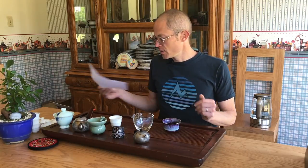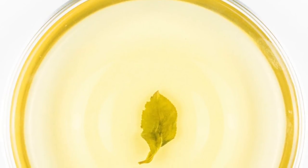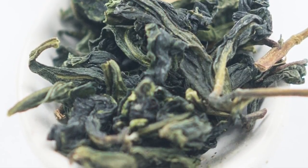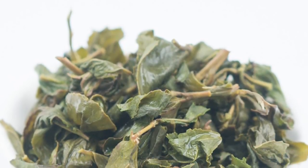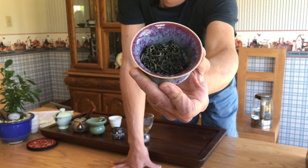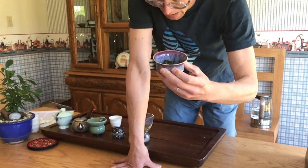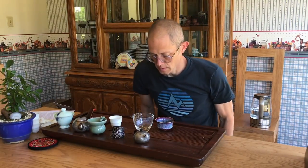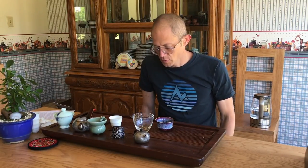Let's get started. This is grown in the Pingling area, not high altitude — around 400 meters, so this is not a high altitude tea. It has a very green character; the leaf is very green. It looks more like a green tea — it's not rolled or tightly rolled as is typical of Baozhong. It's not a tightly rolled tea at all; it looks kind of like a green tea. However, it is an oolong — the processing is more similar to that of an oolong, and the taste as well. It just doesn't have that green tea astringency.